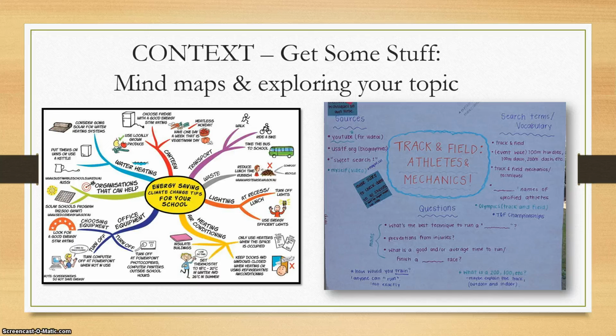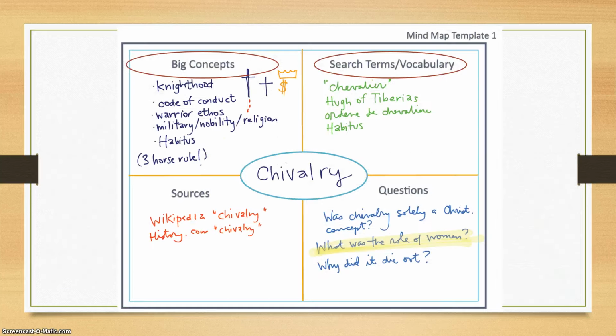You can see that one of her sources is actually herself, so maybe she's interviewing herself, maybe she's a track and field person, and she's talking about her experiences. And then there's another one that this picture doesn't show, but the idea of big ideas or concepts. So it could be stuff that's related to track and field, but maybe didn't come up in other places. So these are really helpful ways to organize information around your topic, especially when you're just getting started and you don't really know anything about anything.